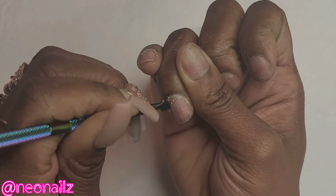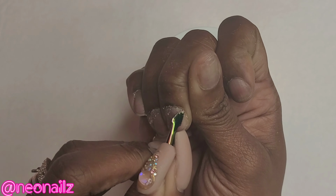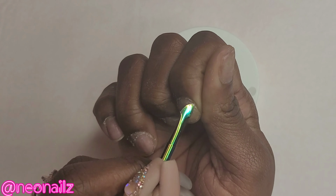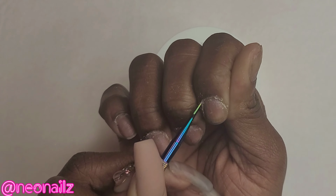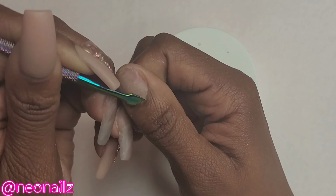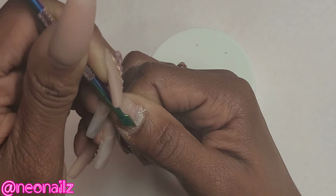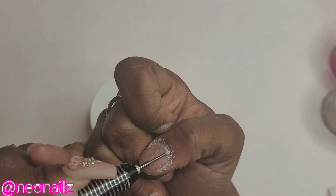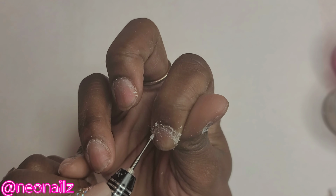I have had the Apres Gel X tips on for about a month and a half. I had an injury. I broke my pointer fingernail completely in half, like snapped in half. It was so crazy. I was playing tennis and it just, I don't know, it was bad. So I put that Apres tip on just to keep the nail stabilized because it was just so painful. You guys know what that's like when you snap a nail while you have an extension on. But I finally soaked those off and was like, all right, I'm ready for some acrylic again. So my poor pointer finger.